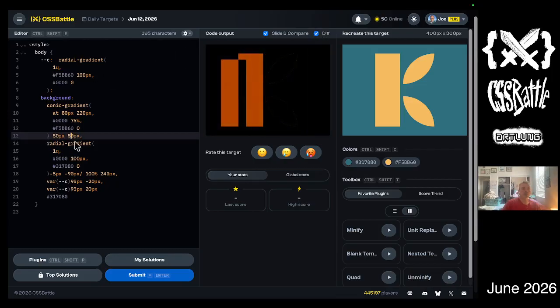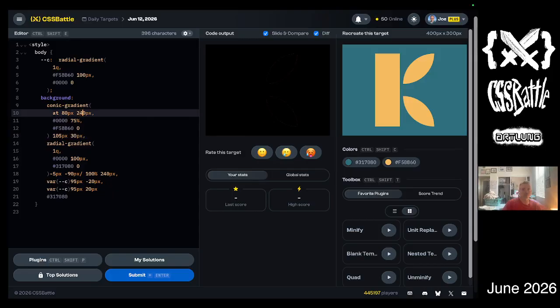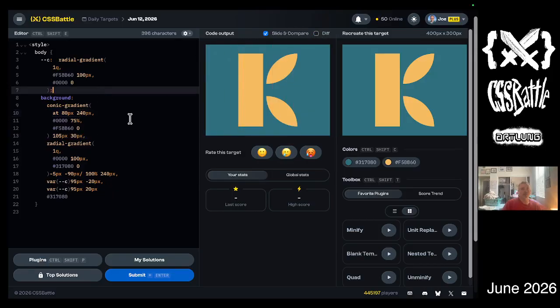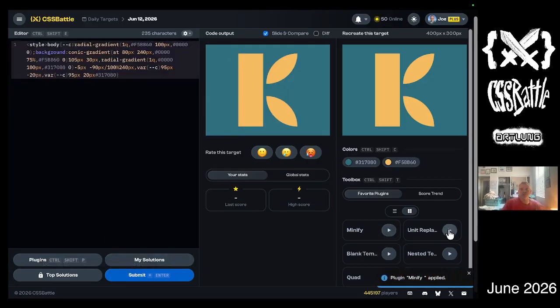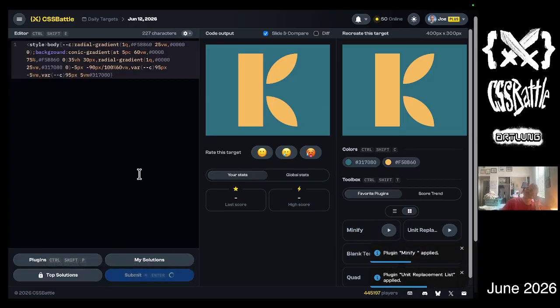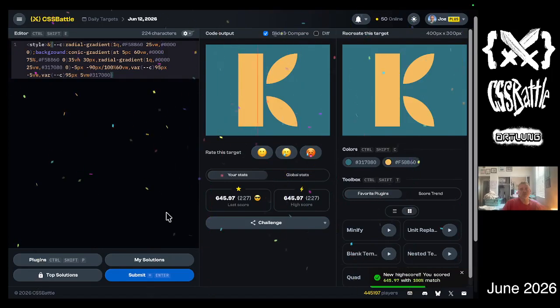All right, too low. How about 30? Not far enough. How about 90, 100, 105, and then a little taller, 3, 4. Okay, so what can we say about this? Is this a good way to do this? Minify, unit replace, submit. Oh, and I guess this is a pure CSS illustration way to do that. Submit.